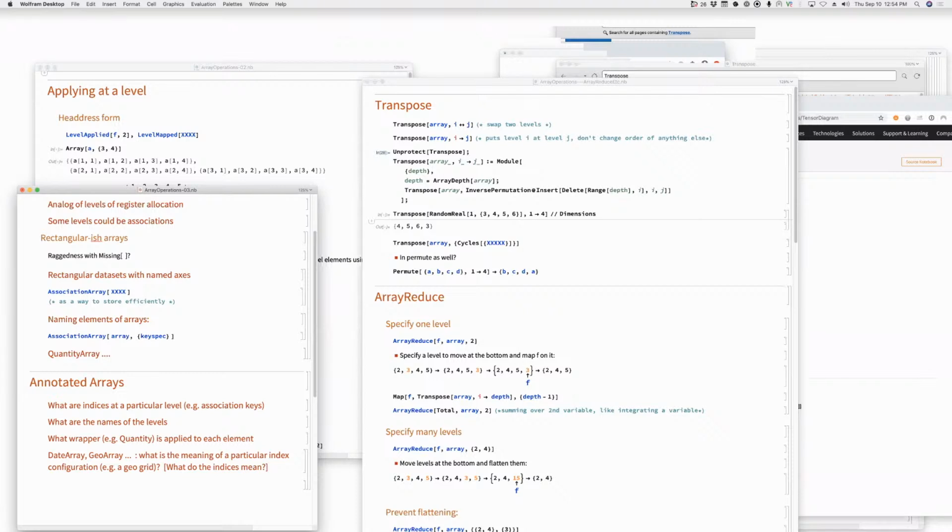Well, I thought quantity array is about values. Maybe you're right. So maybe there are two sides to the annotation. One side is whether you're annotating the keys, the indices, and to keep in mind that if it's part of a bigger array, the annotation might live on one particular axis rather than on the whole array. And then there's an annotation on the values. Exactly. With dates, it would be like, these are all in the following time zone, and I don't want to keep storing that. So that's an efficiency thing.